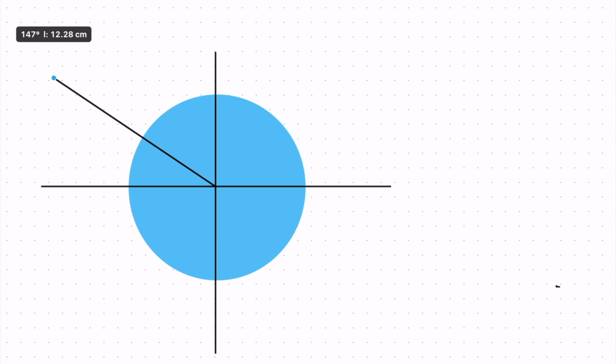So let me quickly give a little line here. And then let me fill this in a little bit. So let's say this is the point that we want the user to be at. And then this is the point that they actually touched out here. What you'll notice right away is that the angle between the x-axis here never really changes.